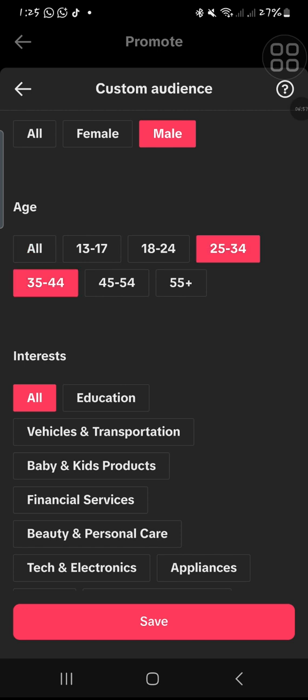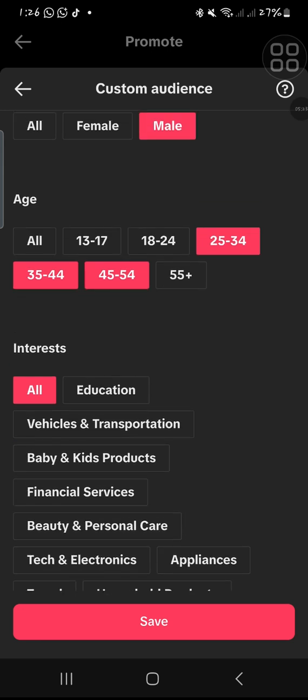I'm going to choose 35 to 44. I'm also going to choose 45 to 54. Now, 55 and above are also there, not that they don't patronize us, but they are not usually online, right? They don't really believe in this online stuff, so we're not going to choose them. Now, nothing stops us from choosing 13 to 17, 18 to 24, and 55 plus. Nothing stops us from doing that, right?